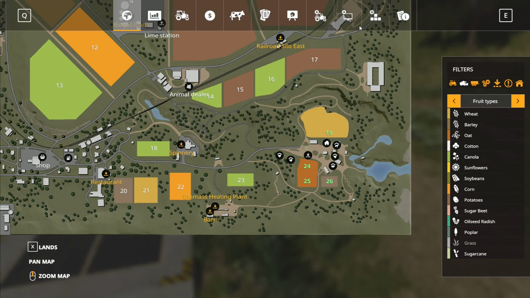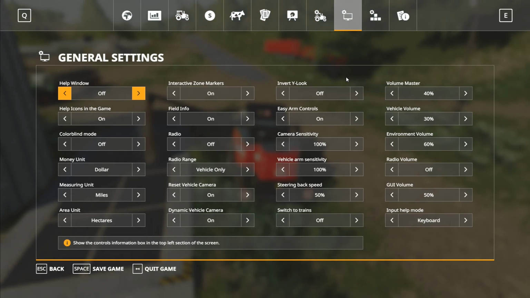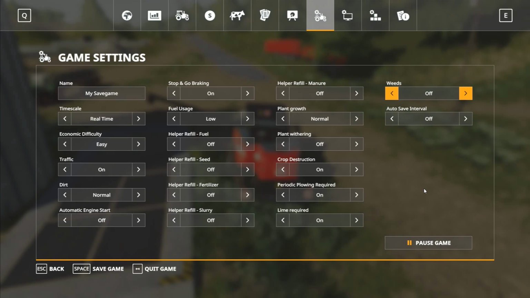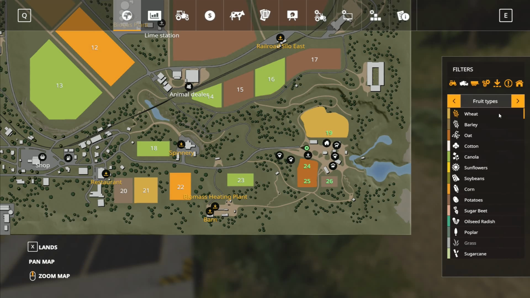Let me have a look at the options. We've seen weed control, right? We've seen what that's all about. So we've got plant growth is on normal, plant withering is off, crop destruction is on. I'll leave that. Periodic ploughing, lime, weeds. Right, I'm going to turn weeds off just to make that a little bit easier for us. Fertilizer, you don't get to switch that on or off. We will leave the lime requirement for now, but I'm going to turn weeds off just to speed things along a little bit and make it a bit easier for us.